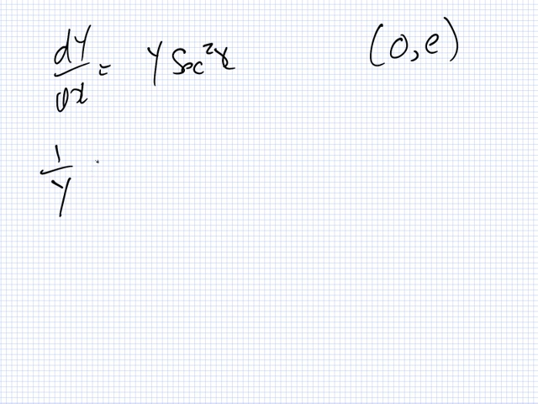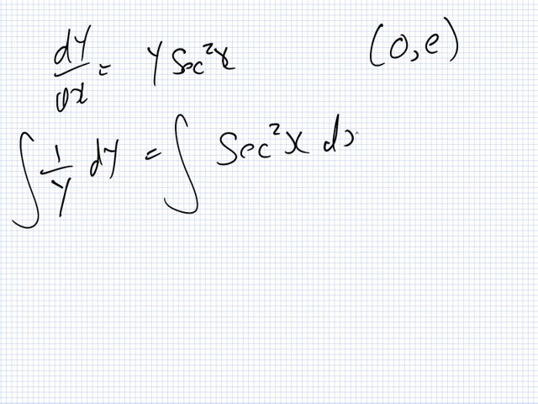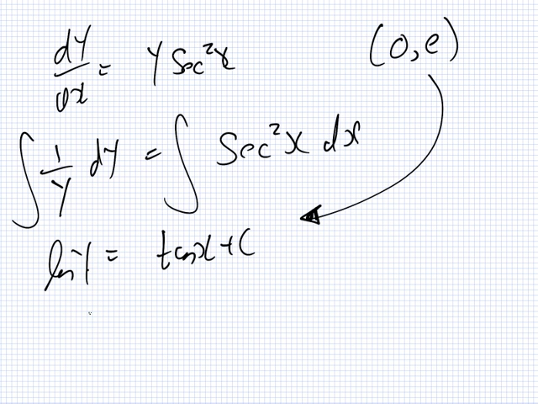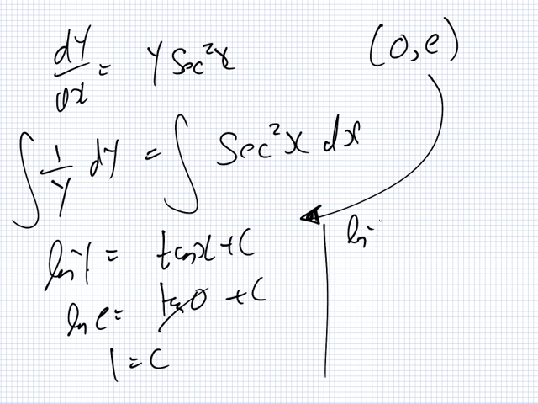Okay. When you separate the y here and the x here, we end up with this. Obviously, this integrates to log y. Secant squared, as we had earlier today, integrates to tan x. I'm pretty sure it's tan x plus c. So it's in the formula book anyways. So log e would be tan 0 plus c. So 1 is c. So you end up getting log y equals tan x plus 1. You don't want log y, you want y. So we'll put e on both sides and we get our answer. y equals e to the power of tan x plus 1 then.